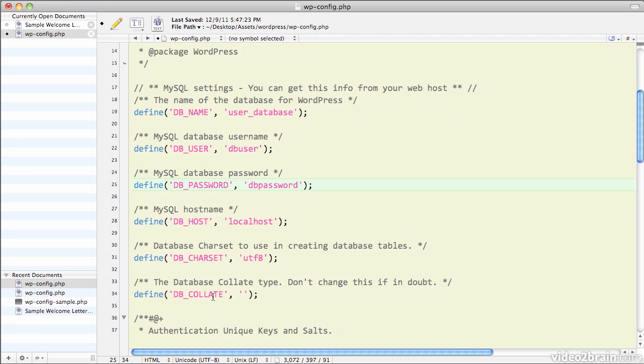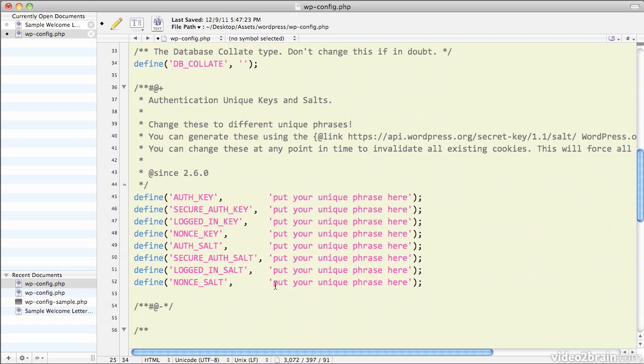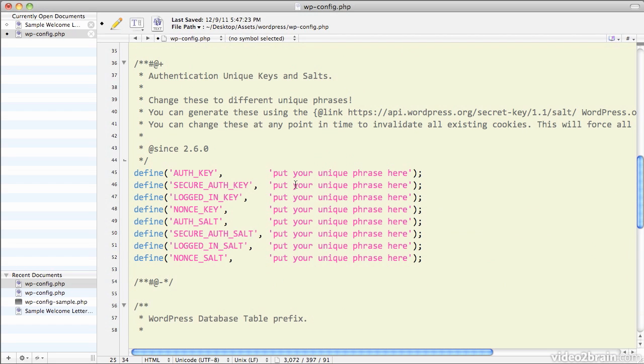These two settings relate to the character set used when connecting to and storing data in the database. Generally speaking, you can leave these in their defaults. We have a few more things to edit, so let's move down the file a bit. These are the, as it says, authentication unique keys and salts. It's important that you fill in, as it says, unique phrases in each of these places because these are used by WordPress to make your data stored in the database more encrypted and more secure. It's important that they are basically random, and really it's fine if they're garbage.